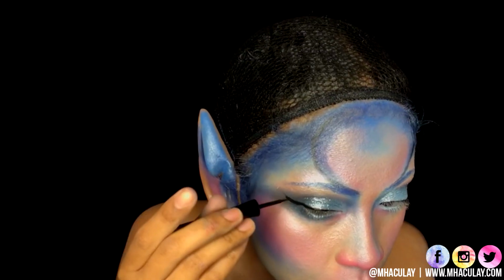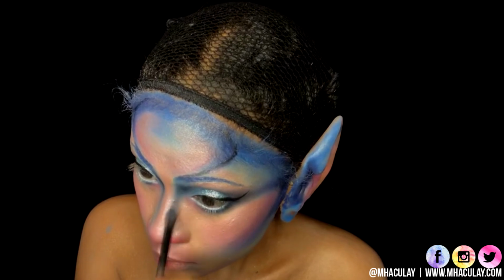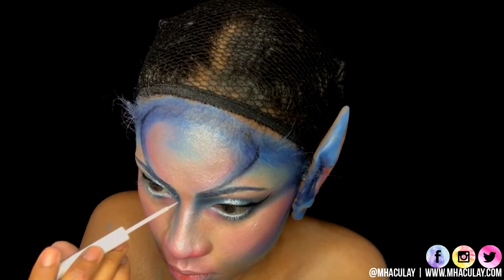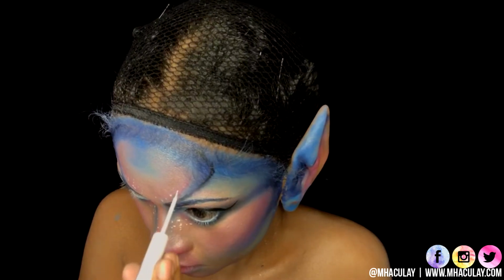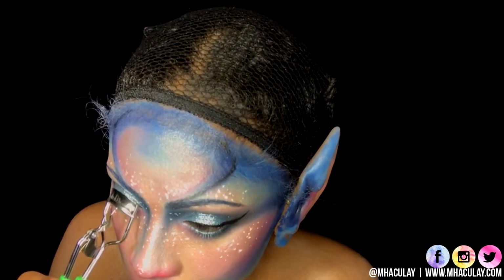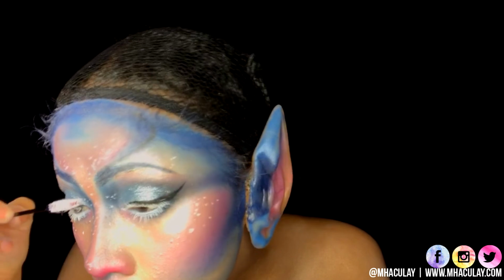Next, I'm just making an exaggerated version of your everyday winged liner. I'm adding in some freckles using a liquid white eyeliner, but you may use a white face paint. I'm just curling my lashes and I'm applying white mascara. This gives my eyes a more mystical look.